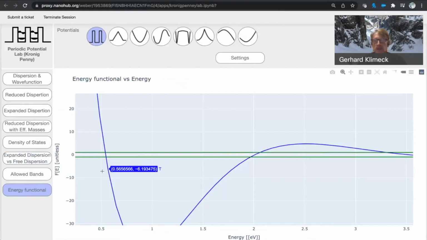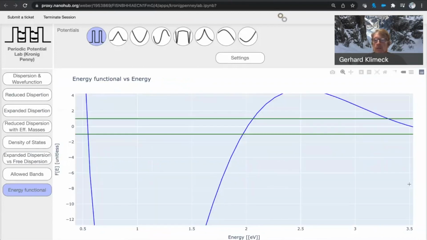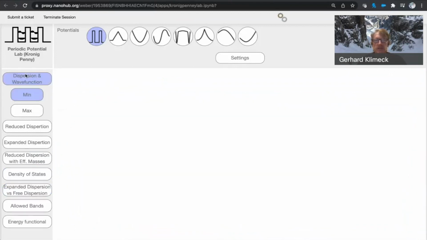You have to do this with graphing paper, right, to really get to these points and calculate the bands. So that's fine, that's dandy.